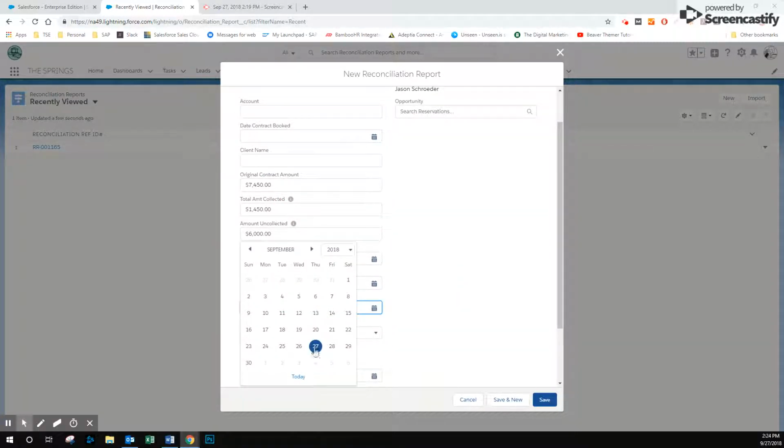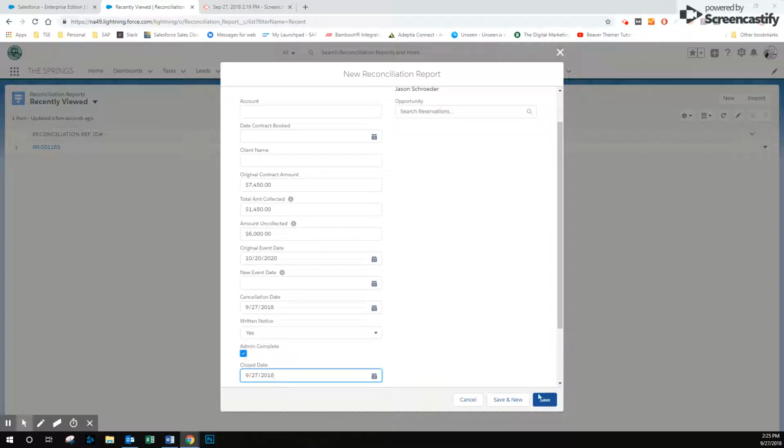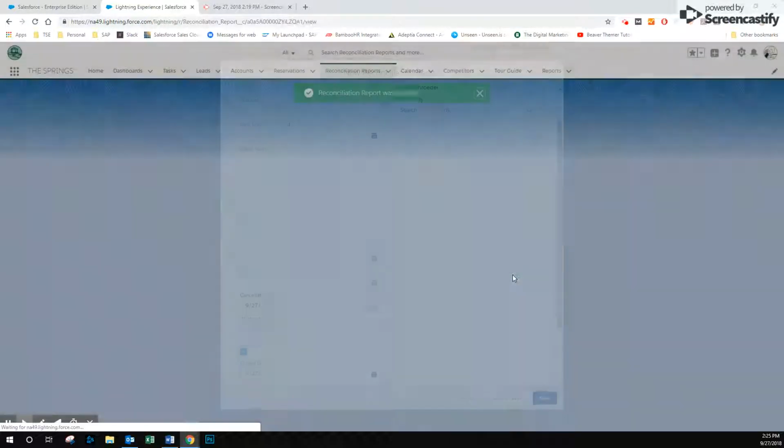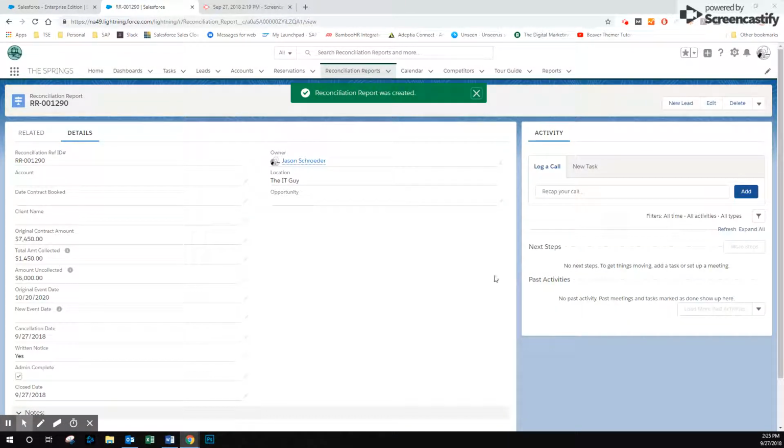And cancellation date was, we're going to cancel that for today. Yes, we got it in writing, and then I'm going to complete this process here in a minute because I actually have to go in and delete it. And then what was the last day? And then we're going to go ahead and mark that as done. So that is the main thing that the managers use the CRM for.